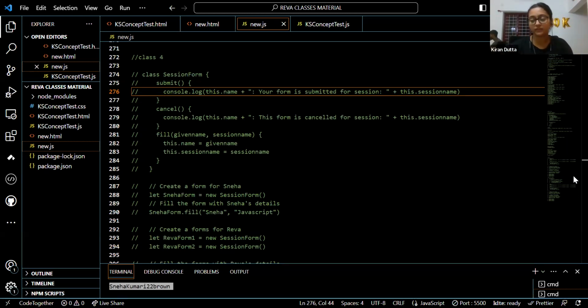Abstraction always goes by hiding the background details and just showing what is necessary. When you're making a website, not every user coming to your website is interested in how things are working in the backend, like how the code is working, or once they put in their name and Gmail, how it goes to the database and fetches their records. They're not interested in knowing that. So you're hiding those background details and showing them what is important to them. That is a basic layman example of abstraction.